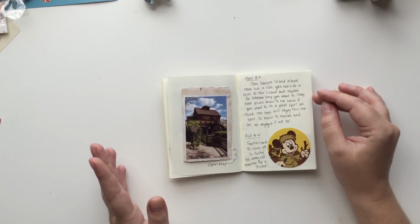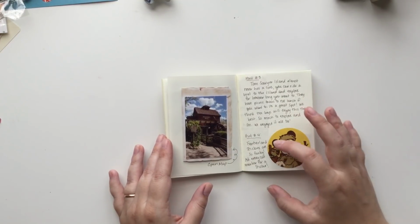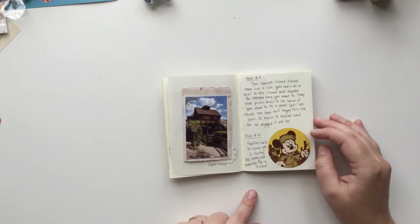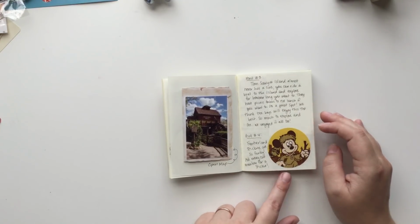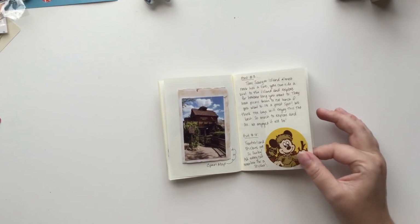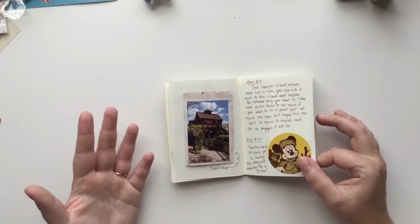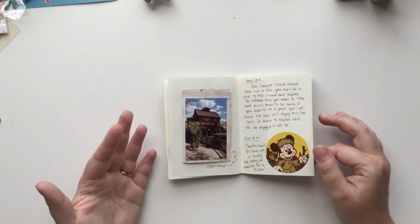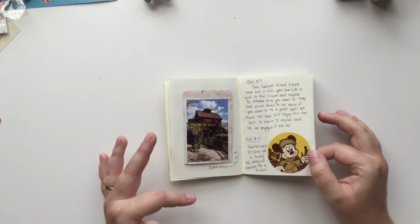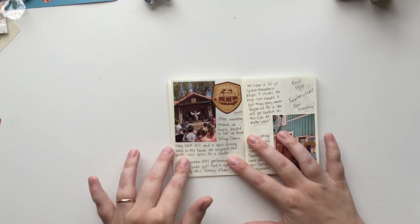They have picnic tables to eat lunch if you want, and we think the boys will really like it. And then Frontierland has some really funky stickers, so ask every cast member for a sticker. I asked mostly the cast members behind the counters when you were checking out in stores. But I'm going to say at least 90% of every cast member you speak to will have their pockets filled with stickers based on the land they are in at that time. So I thought that was fun.